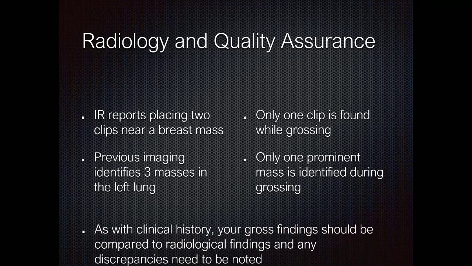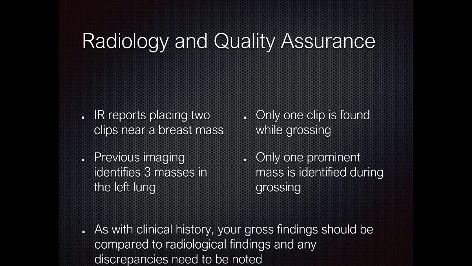So just like in clinical history, what you see when you're doing grossing is you want to make sure that anything that's in the radiograph findings is indicated or noted, especially if it is different than what you found. So sometimes, even just referring to the history in the radiographic findings, you'll state those in your gross description, or at least include them in the initial patient's pathology report. And then any differences or discrepancies also have to be noted.